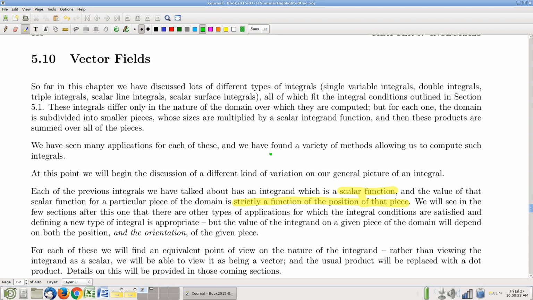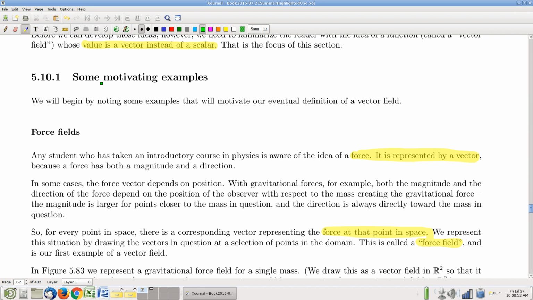So before I can go down that road and tell you about this new kind of line integral, integral number 6, I have to introduce you to the fundamentally different object that will be our integrand. In other words, I can't tell you that story until you know what the players in the story look like. So here's what those players look like. They're called vector fields. I'm just going to give you a bunch of examples.